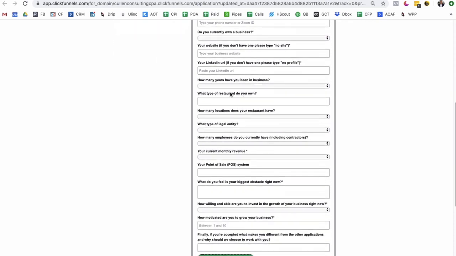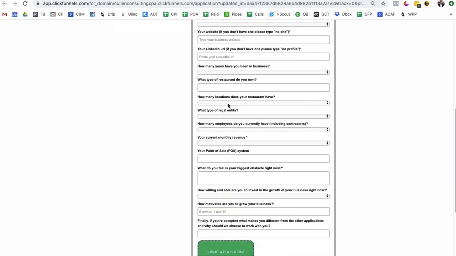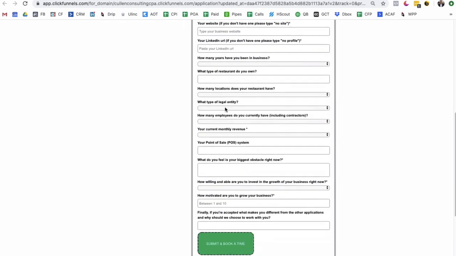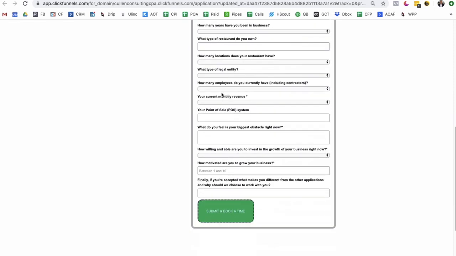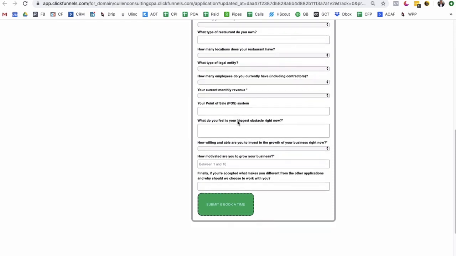Then we're asking them a bit about the background, what type of restaurant they have, what size is it, what legal entity structure do they have set up. As professional accountants, we need to know that. How many employees do they have, and then what's their monthly revenue? This is obviously a question that you'll need to know. I've also put in what's your point of sale system, because that is quite key in the restaurant trade. And if you're working with restaurant businesses, you should start to familiarize yourself with their software as well, and how you incorporate that into your own software.